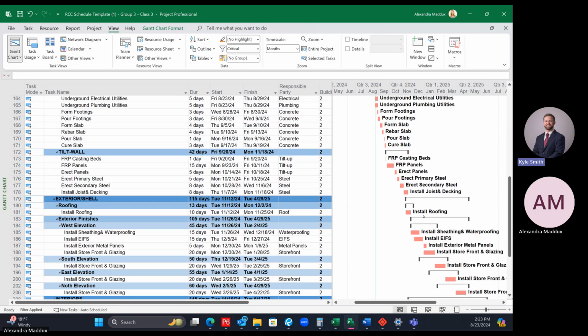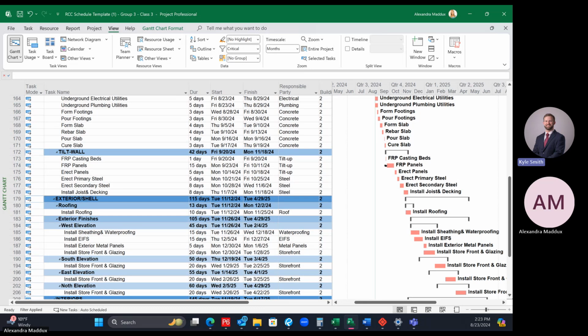If one building was bigger than another, say building 1 was significantly bigger than building 2 and it had longer durations, then you may have building 1 stay critical the whole time. It would just depend on what your flow of work is. So since these are identical, it's going to stay in building 2 once we get there, unless you had maybe some sort of material delay that was going to push out your permanent power or something like that, or push out your HVAC units before, where you may have a gap where it then pushes back to building 1.